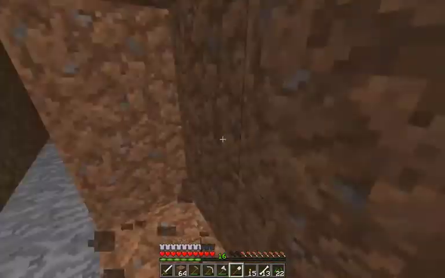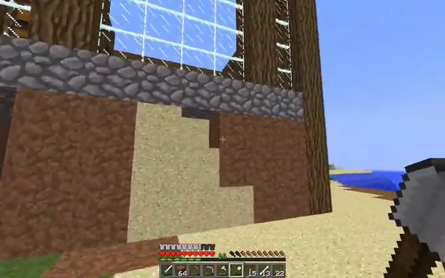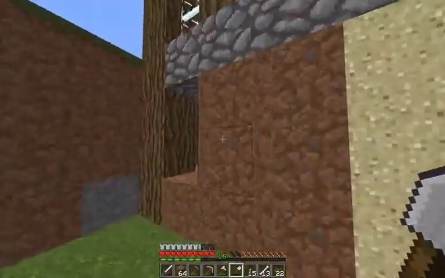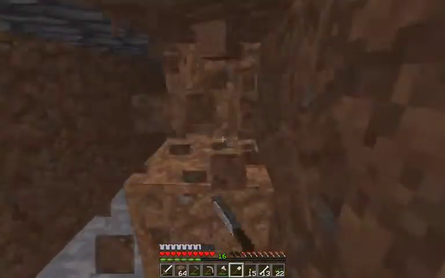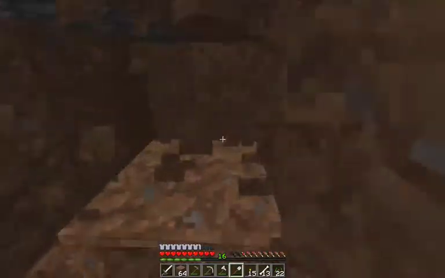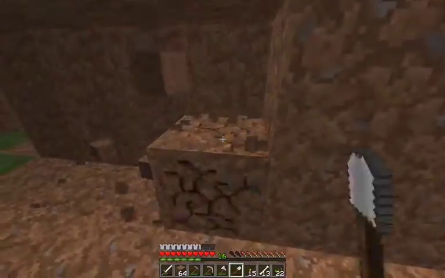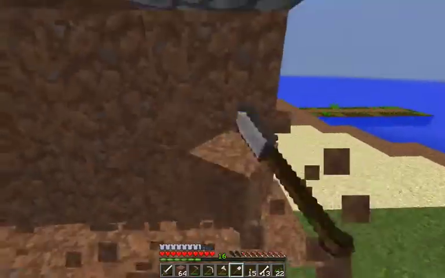Okay, I want to see the front of the house. Let's go over here. Well, that's not good, I don't think. I can't have it go all the way. Yeah, I'm gonna have to fill the wall in with something. But let's just get all this out of here. I'm gonna have to make a new shovel, so it's gonna break.